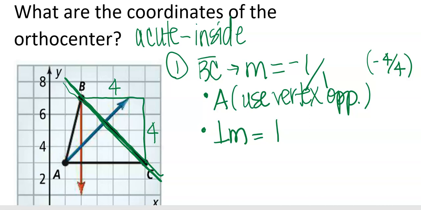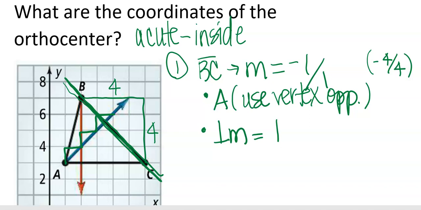Okay. Now here is where you're going to start doing some counting. So from here you're going to go up 1, right 1, up 1, right 1, up 1, right 1. That's how they got that blue line in there. And then you can draw it in. Now you don't have to draw those triangles. You can just keep going. You're going to want to do a few of them.